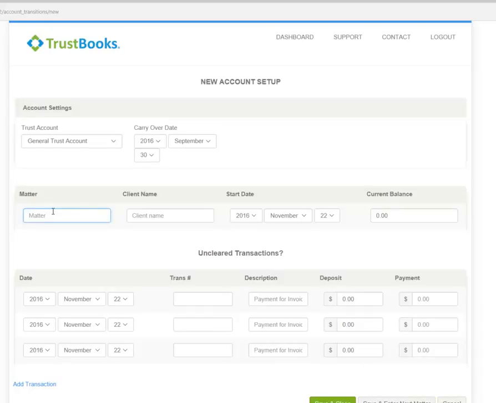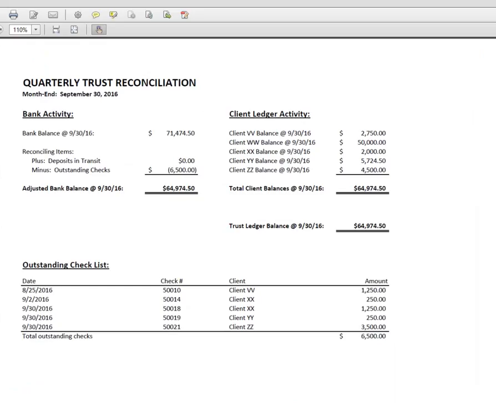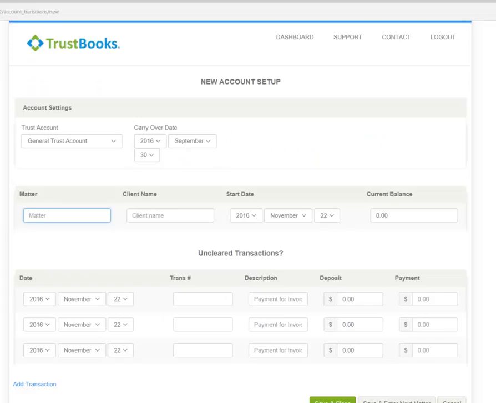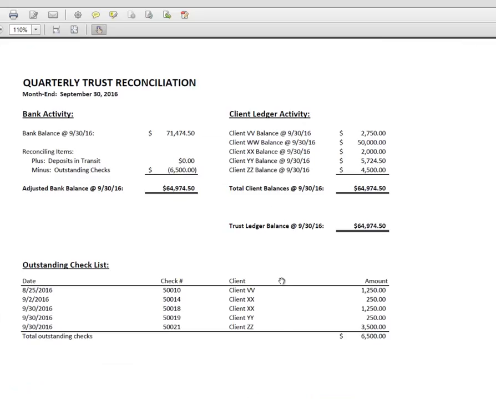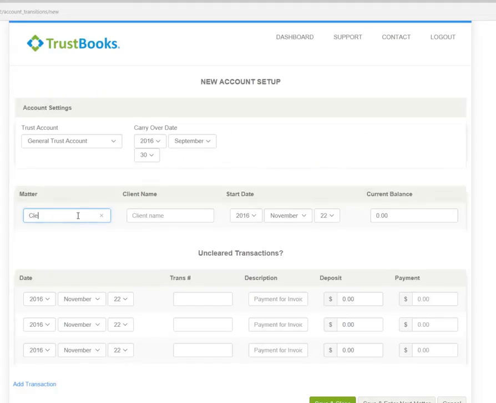So in this next step, I'm going to walk through and just put all those transactions in. I'll do one more example with you, and then I'm going to fast forward and just kind of get to the end and then wrap it up with what our end conclusion is. So next step, client WW 50,000. Client WW. I said I was going to use September 30th, so let's do September 30th. Oh, and then 50,000.